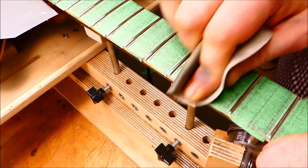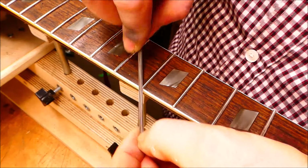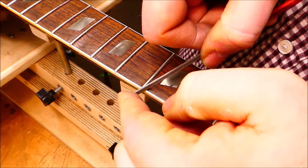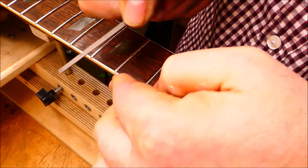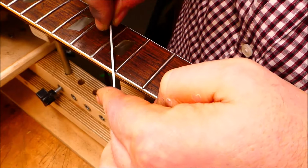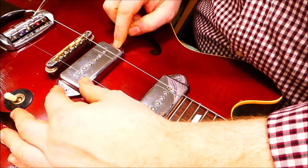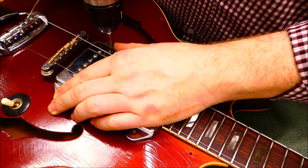Polishing, polishing, polishing. Taking care of the ends of the frets. This is actually the first part of a longer procedure where I tape them up again and use abrasives and get them really nicely rounded. At this point I'm just knocking off the sharp corner which is hugging the edge of the binding. With the 2 outside strings on for reference, I can position the pickups and re-drill the screw holes I'd plugged earlier.